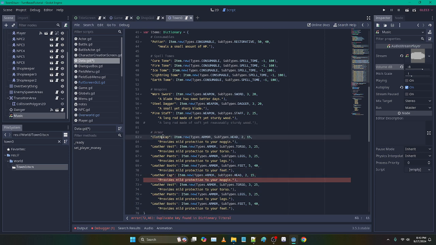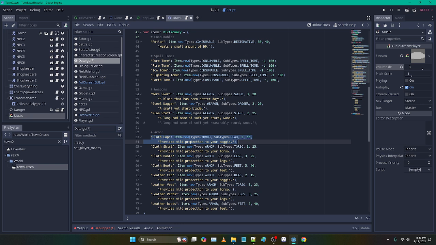We're going to do cloth. Actually, no, I don't even think we're going to do that. So the top will be like cloth shirt. Bandana. Cloth pants, cloth shoes.